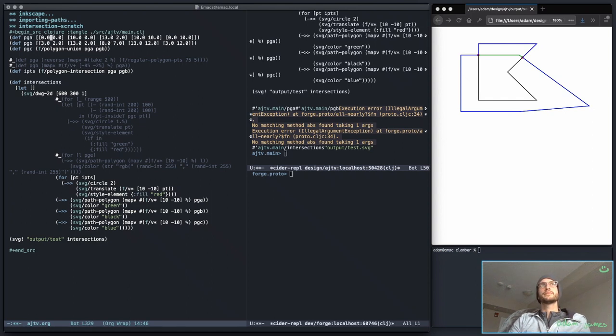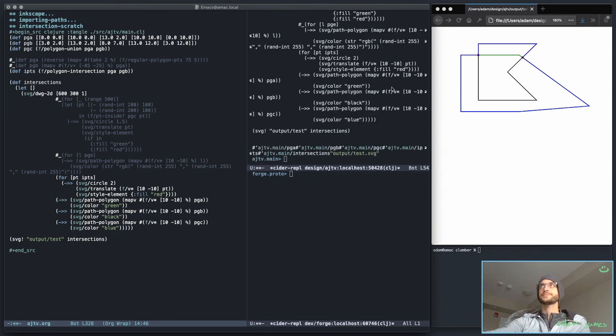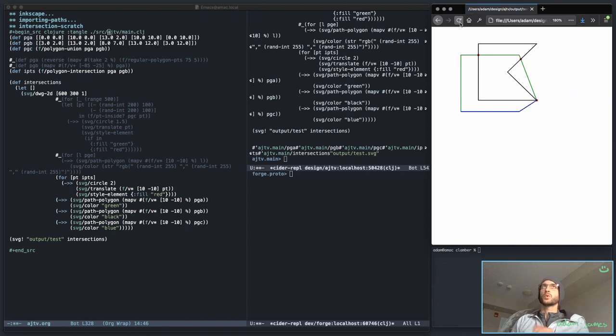All right, let's see if that fixes that. Okay. I definitely want to make that more ergonomic. I don't want to have to make everything a float explicitly at the front. I want things to convert to float only when they need to be converted to float.